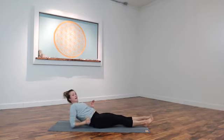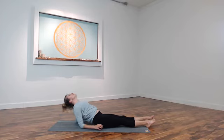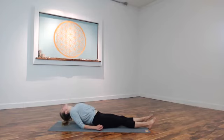So lift the upper body, just the upper body. Elbows and forearms press down. Fish pose, puff out the chest, look back. Now there's a way to do this where your head's on the floor. If you walk the elbows forward, head's on the floor.